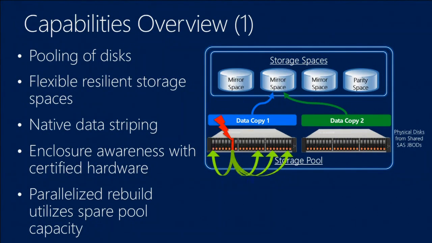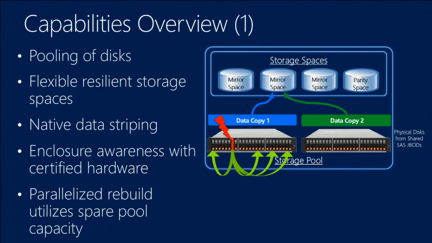So what if a disk fails? Oh, we went through this, sorry. So what happens is because we stripe the data across multiple physical disks in the pool, we use the same capability to also rebuild your data to and from multiple physical disks in the pool simultaneously. So you can imagine that the data that was logically contained on that physical disk that failed is actually spread across, the other copies are spread across other disks in the pool.